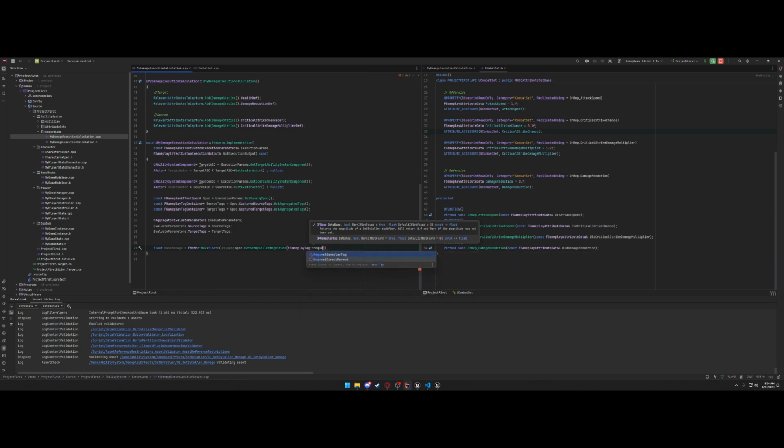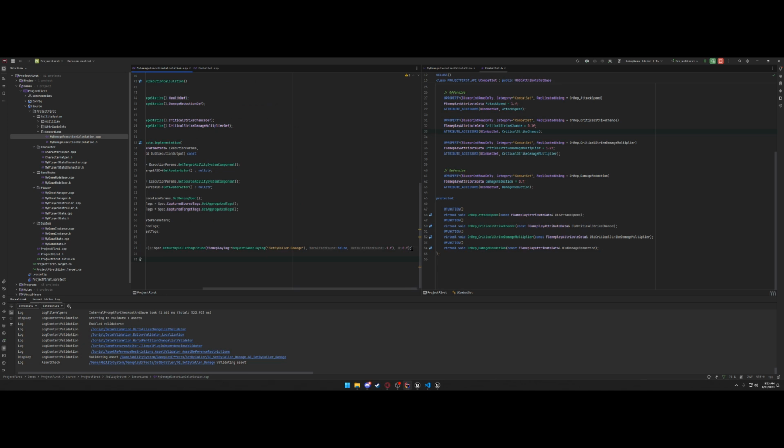Whenever you want to use a gameplay tag, you have to request it. And it's called set by color dot damage. Make sure it's spelled correctly or it won't do anything. It needs to find the correct one, right? And here, type in false, and default, we'll make it to -1.